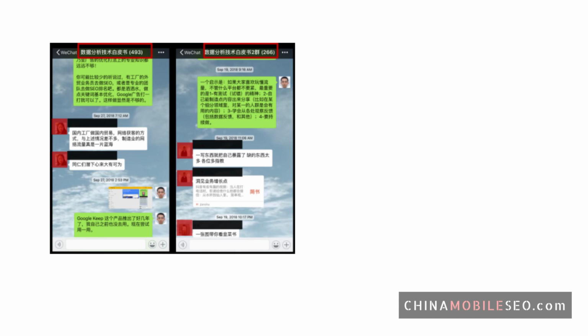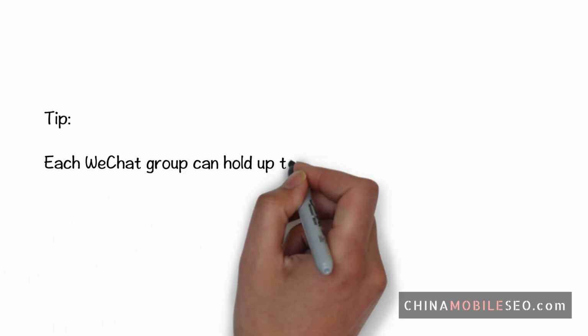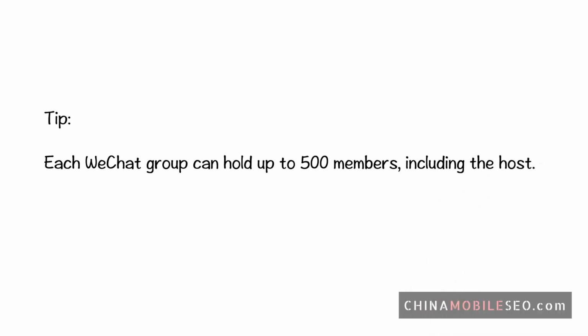Let me continue telling you how I built my WeChat groups. On WeChat, go through your list of connections of friends. I would select from my list of WeChat friends whoever are working in my industry. That would include people working on digital marketing, paid search advertising, search engine optimization, social media marketing, and more. WeChat's upper limit is that you may have up to 500 members in a single WeChat group. But what if you don't even have 100 friends in your WeChat friends list to start with? You probably won't be able to fill a group with more than 80 people.